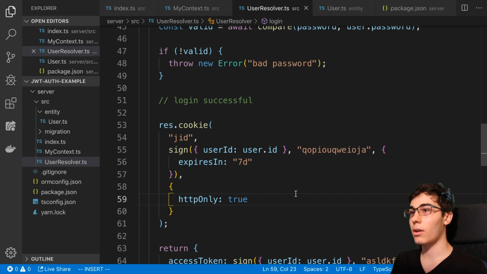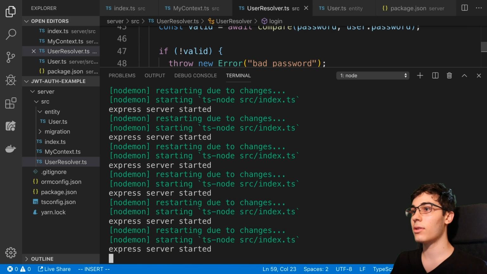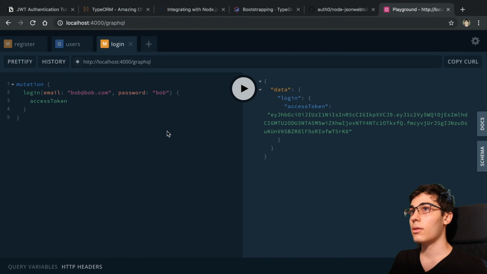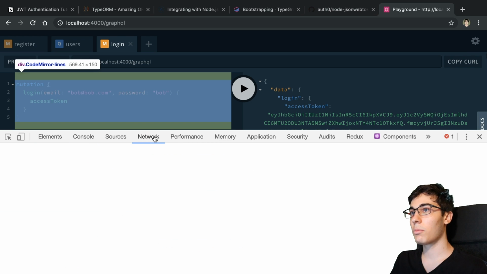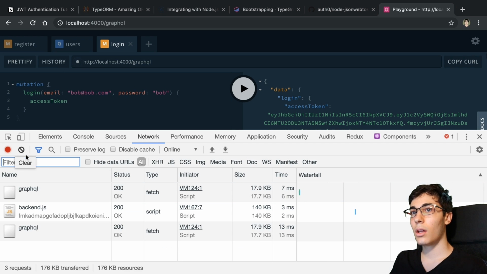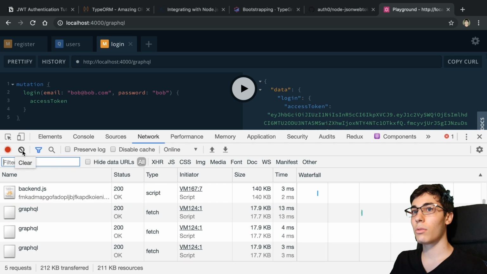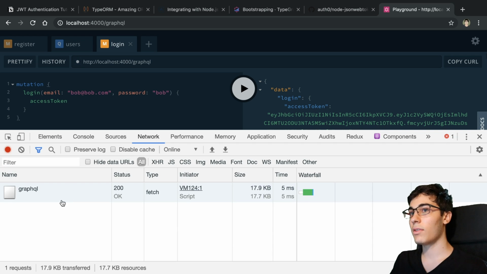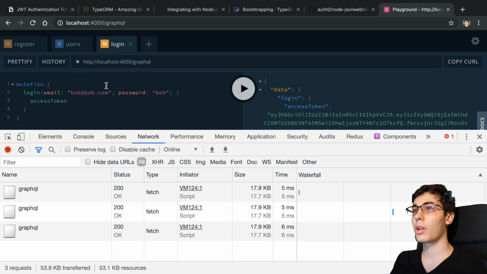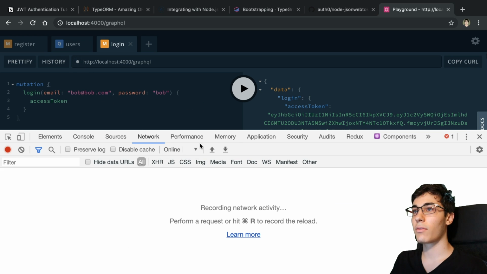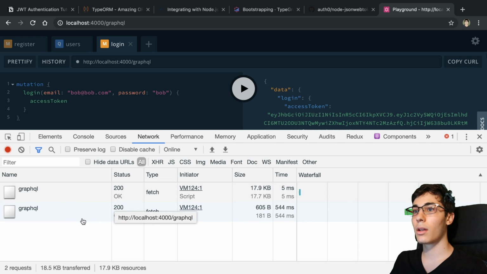Now we're going to actually see if we get a cookie back. So this is the interesting and fun part. I'm going to open the inspector here, click network, and you can see the requests going out. I'm going to clear this. You can see there's a task that goes in the background that's just constantly pinging. We're going to ignore that, so we're just going to clear that. I'm going to run it real quick.